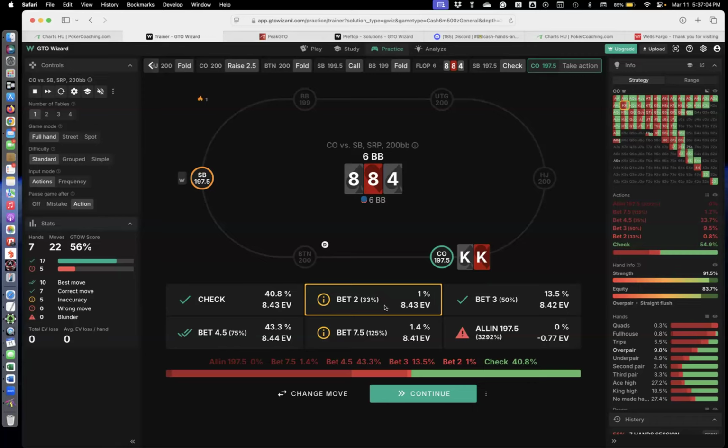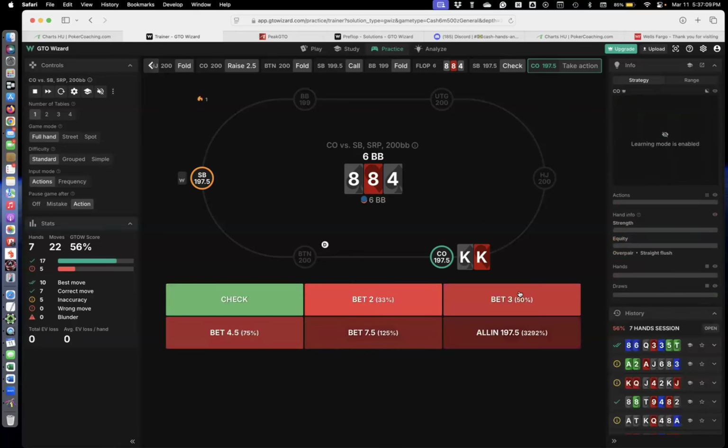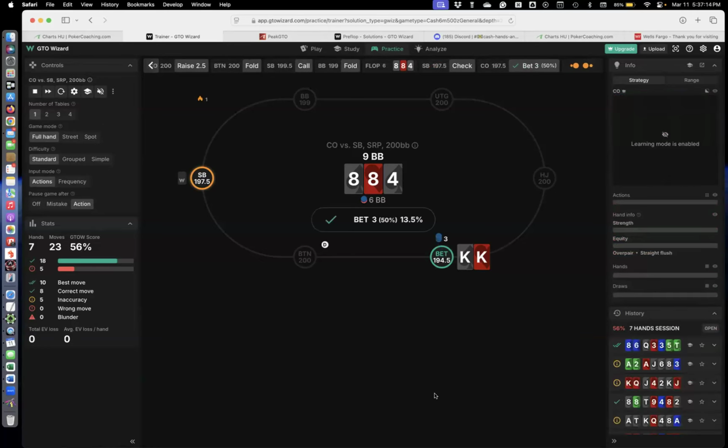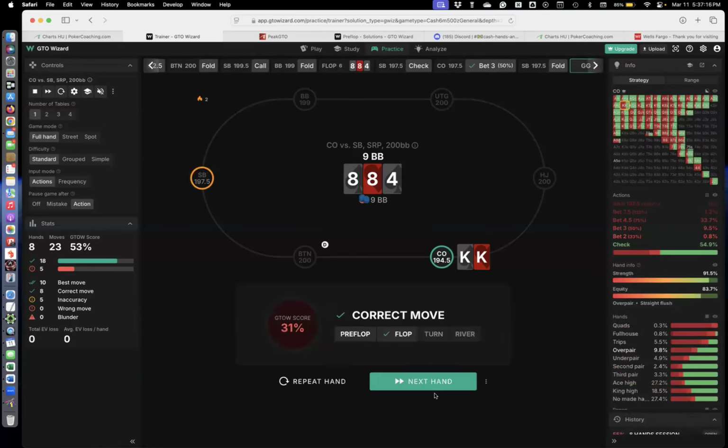Okay, so I'm going to give myself a close. Can you explain that, Mike? Yeah, if you think about the calling range of the small blind, it's a lot of big suited cards and pairs. It's totally different than a big blind calling range. So pretty much any board with low cards on it, the in position raiser is going to have a huge nut advantage, big range advantage.